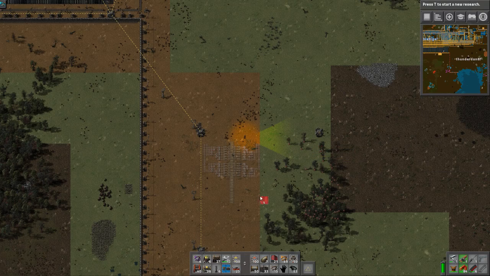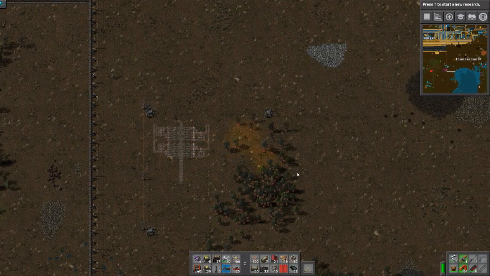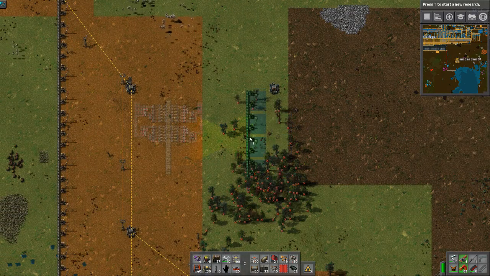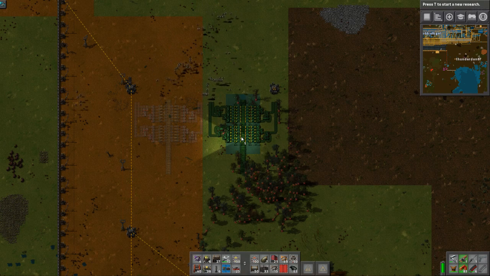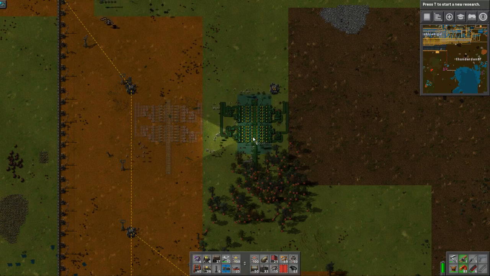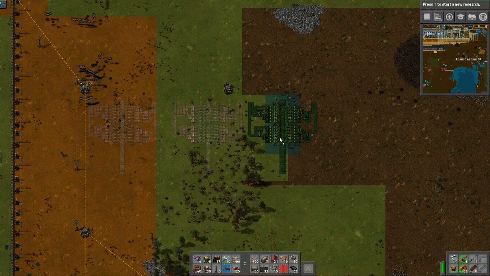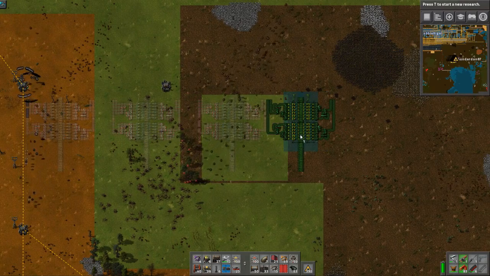Stick it to a row. I'm not actually going to be able to place all of these because not all of this area is actually covered by said logistics network. But you'll be happy to know I have roboports in my inventory. So actually, I'll grab a stack of chargers too, since they'll be hanging out in that area.